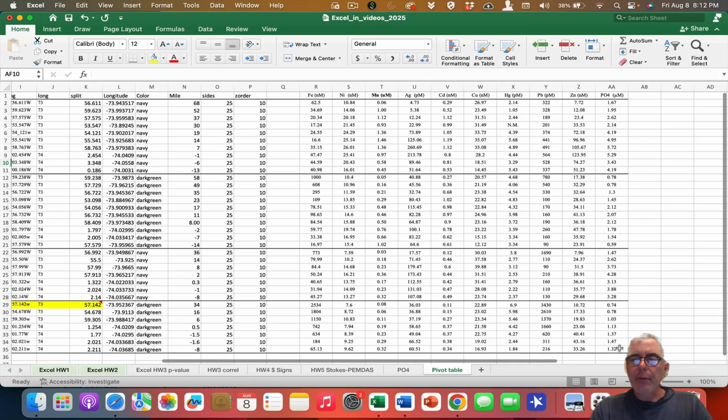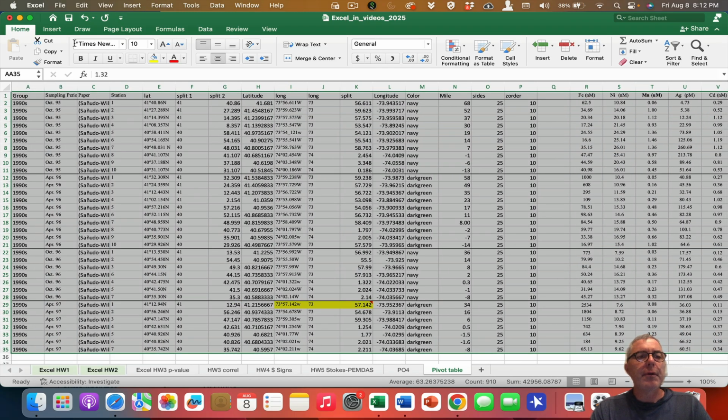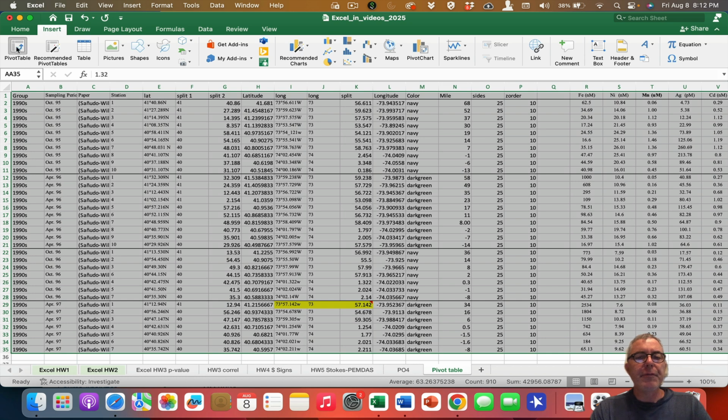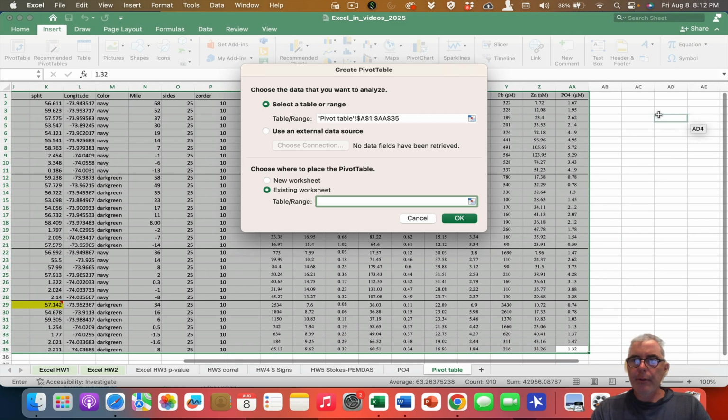We'll do this for you. So let's see how we're going to do it. What you do is you highlight what you want, go to Insert, Pivot Table, right? And then you choose the area, which we did. I'm going to put it into Existing Worksheet. I'm going to click over here, hit OK.